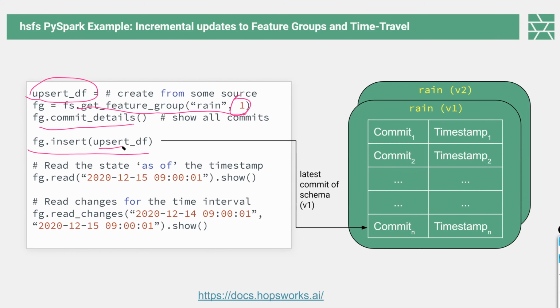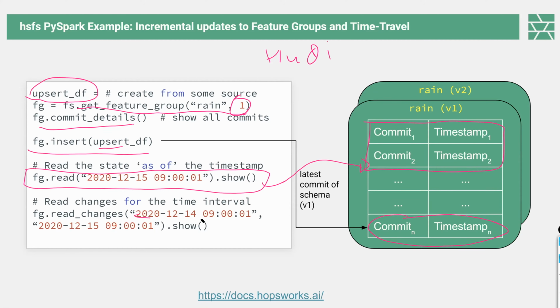So you can see here, this update creates a new commit in the feature store and a new timestamp associated with it. In fact, underneath this, by default, we're going to use an engine called Apache Hudi, which was developed by Uber, which provides support for incremental ingestion of data and ACID updates, and also time travel. This is what time travel is: the ability to read the state of the feature store as of a point in time.